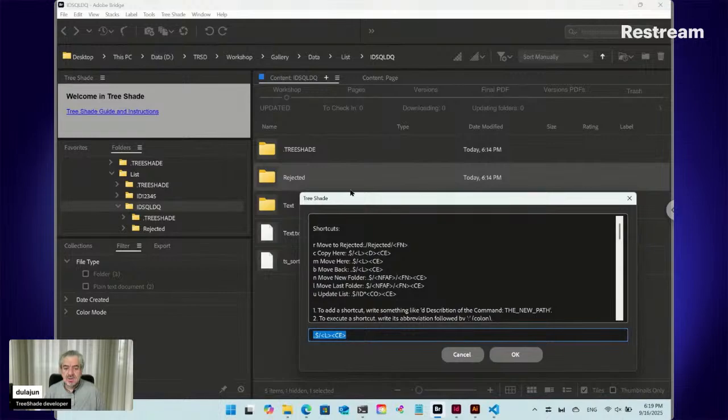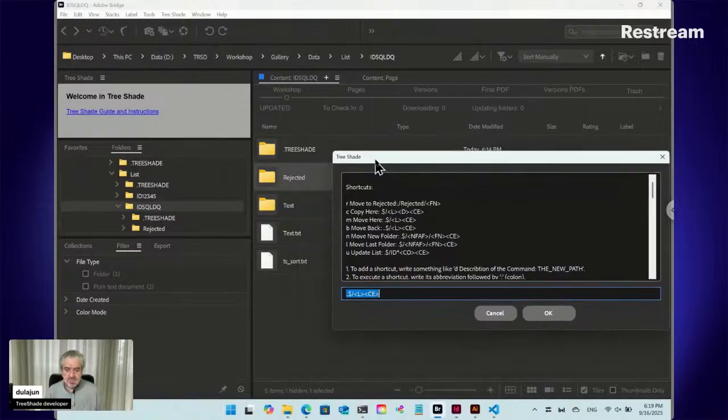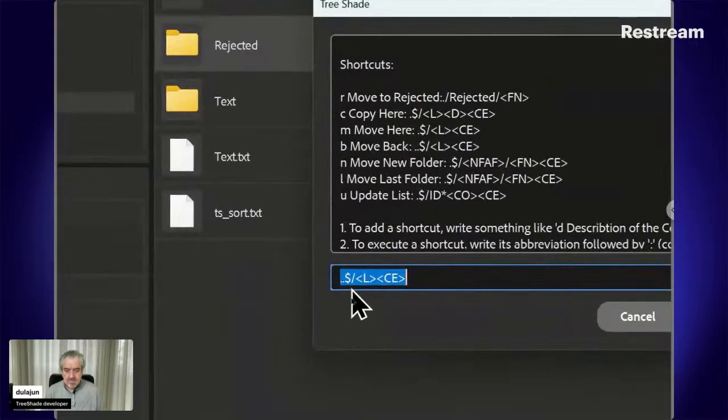Now the parent folder of the files inside rejected is not the same as the current folder, because the current folder is this and the parent folder is the selected one, rejected. So we can write $s$ to determine the relative path to the current folder, then write file name.